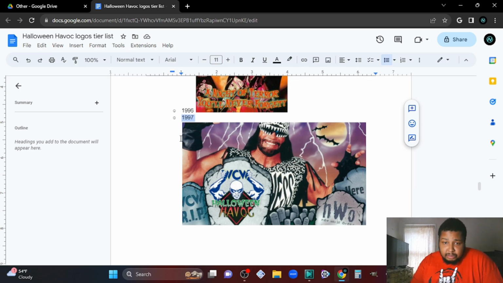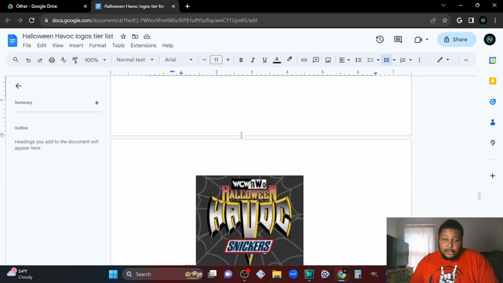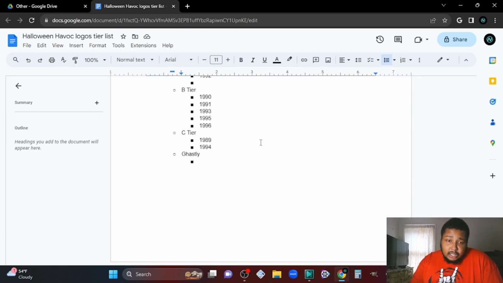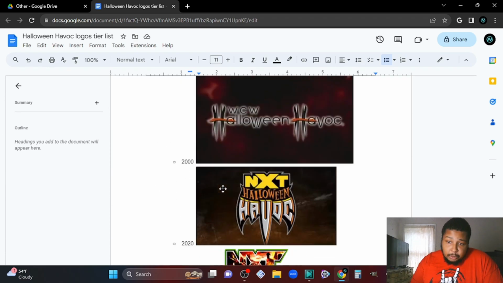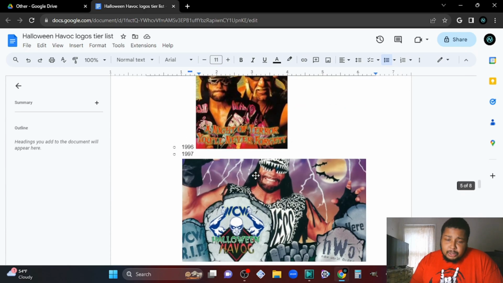This one, you know what? Call me crazy, but something about it, I think I'm gonna put this one in A. Actually, I was mistaken. We did have an A in '92. I forgot I put that one in A, but yeah, something about it, I think I might put it in A.